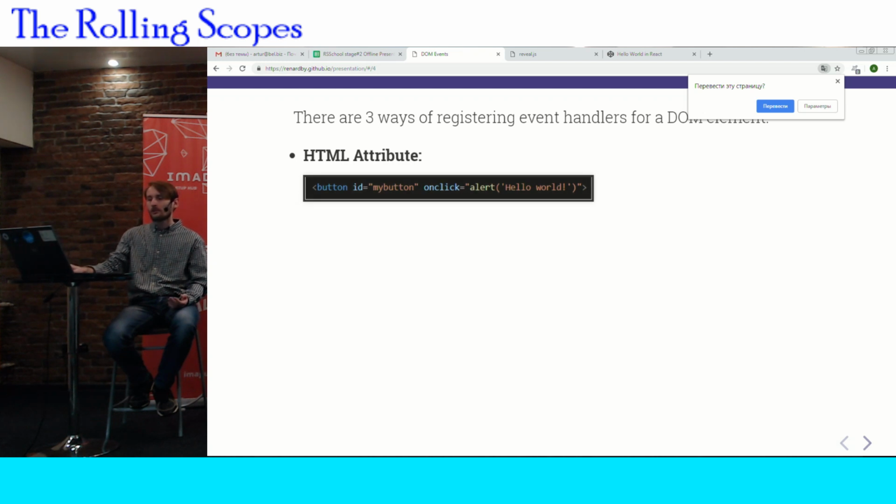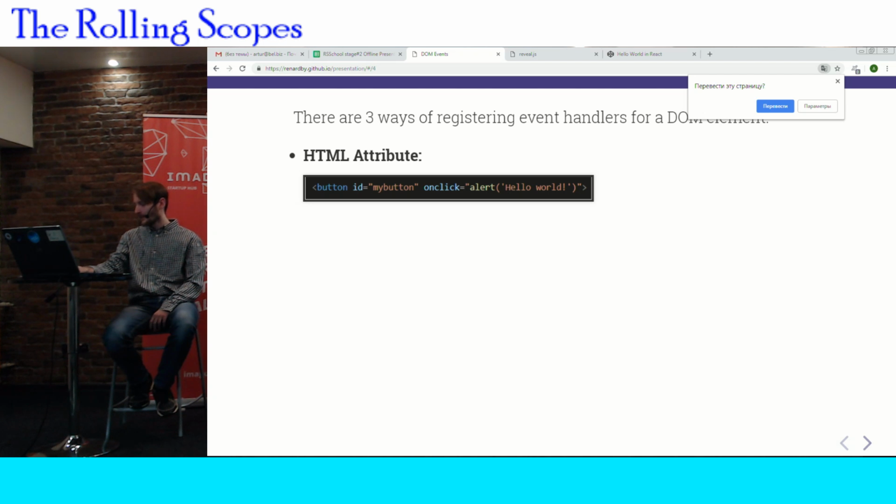We can use an HTML attribute. For instance, to assign a click handler for input, we can use onclick.